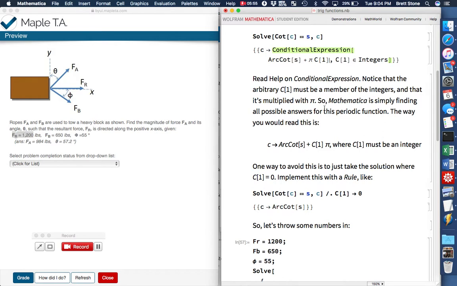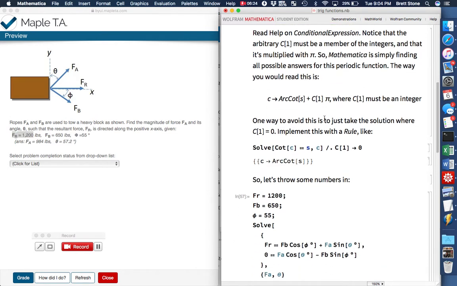But it's a periodic function. That's what that means, that every so often it's going to be the same thing if you do that. And that makes sense if you think about the trig functions. In algebra or calculus, when you plot those trig functions like sine, there's a sine wave, right? It goes up and down and up and down, and it's periodic. It periodically is equal to the same thing.